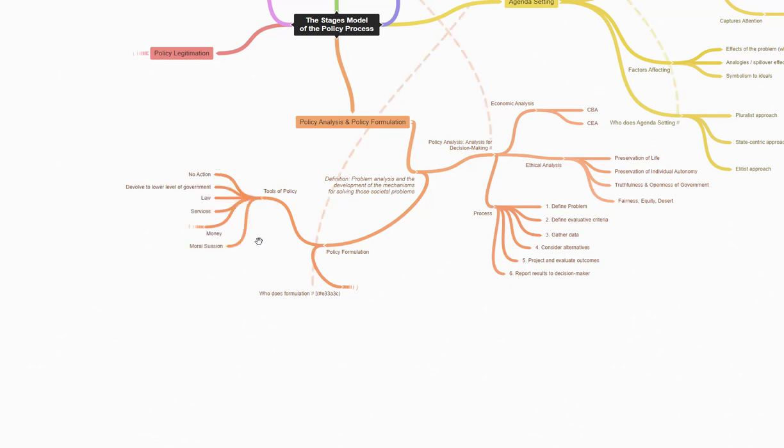Well, first of all, it could decide to take no action. It could deliberately choose to do nothing. And I think the best example of this would be the Federal Reserve Board. The Federal Reserve, if you don't know, their job is to manage the money supply in a way that keeps prices under control and keeps the economy stimulated for full employment. So full employment, low inflation is their goal.